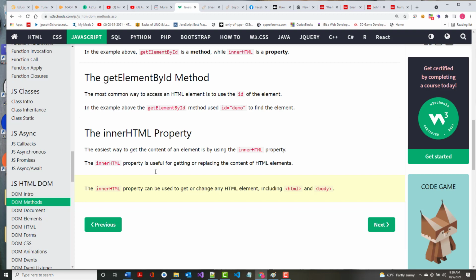So by tag name, if I wanted all paragraphs. So why would you use tag name as opposed to class name? Remember, class, I can give, for example, both a div and a paragraph. I can give them both the same class. There's nothing wrong with doing that. I could take an unordered list and give it that class. Well, if I say by class name, it's going to return all three of those. If I say by tag name and I say paragraph, it'll only return the paragraph.